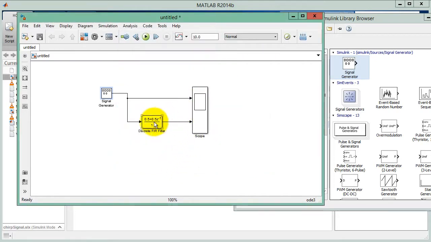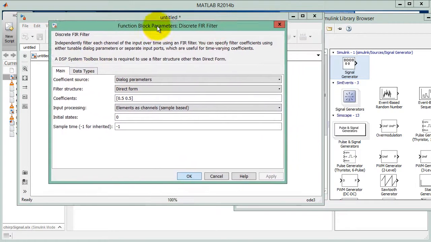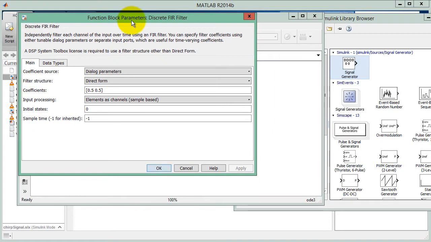Now we need to set the coefficients of the filter. You know, the moving average filter is a special type of FIR filter. In the moving average filter, all the FIR filter coefficients are the same. That means for a second order moving average filter the coefficients are 0.5, 0.5, and the summation of all the coefficients is equal to 1. So let's design a 20th order moving average filter. That means 1 by 20, 1 by 20, up to 20 times will be the filter coefficients.